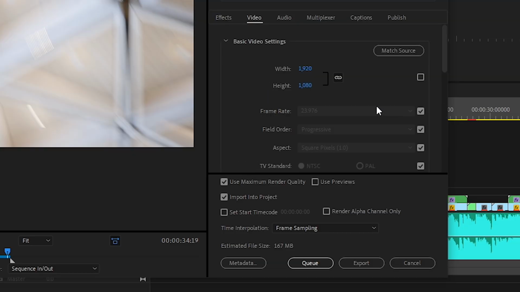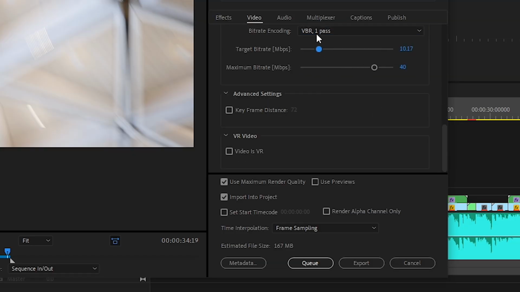What the variable bitrate is going to do is pretty much, it's going to analyze every frame. It's going to select how much quality should I put into this frame, how detailed is it, how much do I have to put. So if it's just a black screen, it doesn't have to use a lot of detail, but if it's a meticulous building or something like that, it's going to have to put a lot of detail, so it's going to have to use a higher bitrate. So here you can select pretty much the bitrate level that you want your video for.